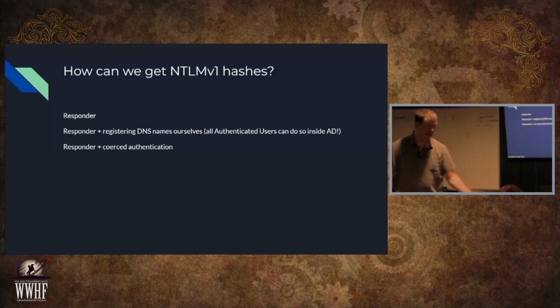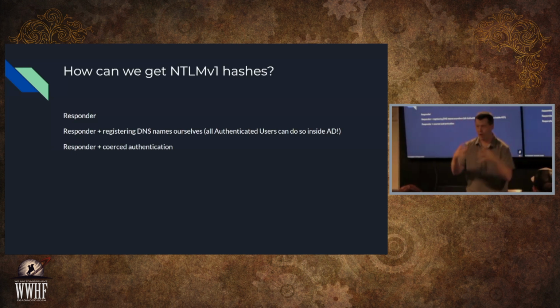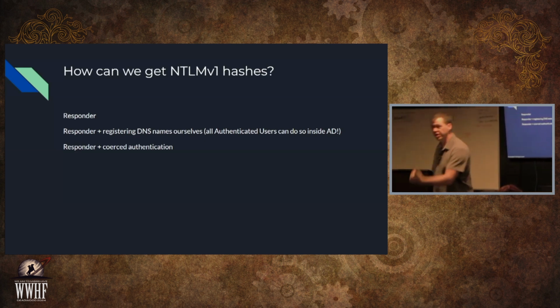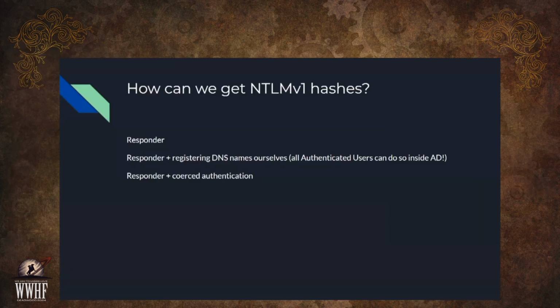Well, classically, a lot of pen testers will show up, have their own physical machine, or assume breach and drop off a device, or spin up a VM, and one of the things they like to do is run Responder. Windows, before it gives up on a DNS request, effectively broadcasts using multiple protocols. We have ye old NetBIOS name service, link local multicast name resolution, LLMNR, and multicast DNS or MDNS. Responder is called Responder because it says, yes, that's me. Whatever you're looking for, that's me. And when you connect, I'm going to ask for authentication. And it writes down those password hashes.